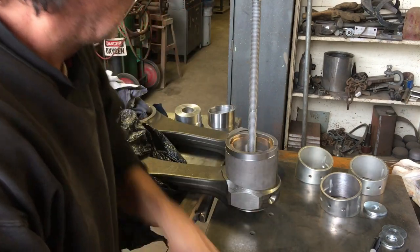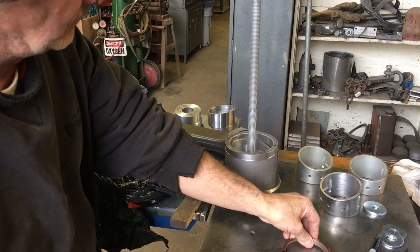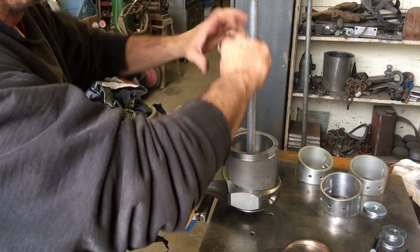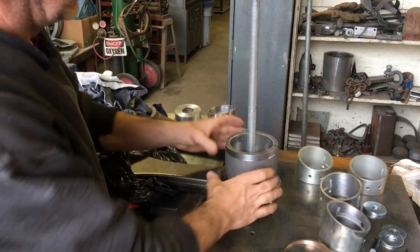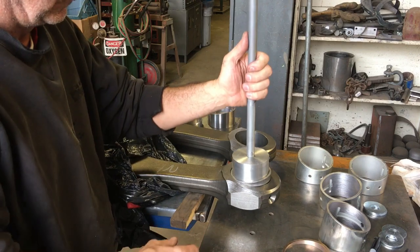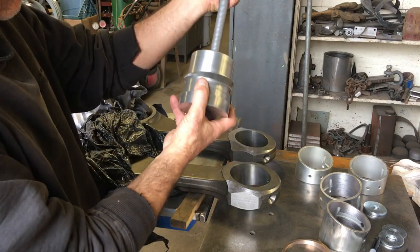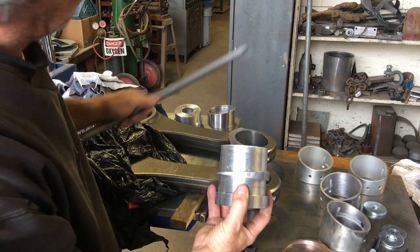Here I lift the Porto-Power up and off of the all-thread. There's the little brass guide ring. And there's the old bushing. Now 15 more to go.